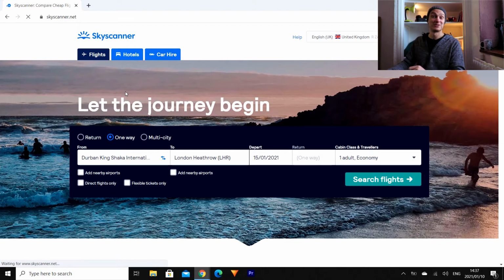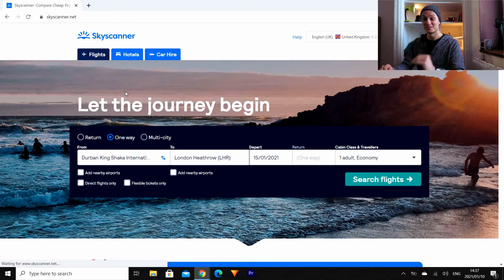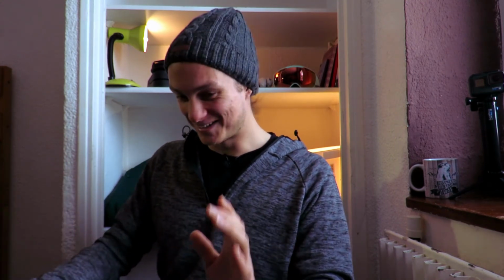All right, now we're onto Skyscanner, and as you can see, all of our exact same search preferences that we look for in Google Flights have been typed in here. And that's one thing that we find quite crazy since coming here to Europe and to the UK. Just the amount of cookies compared to South Africa has gone exponentially higher. Every time you go into a page here, you get bombarded with cookies messages. It's a bit crazy to think how it differs internet-wise from South Africa to here. Yeah, but anyway, let's jump back into it.